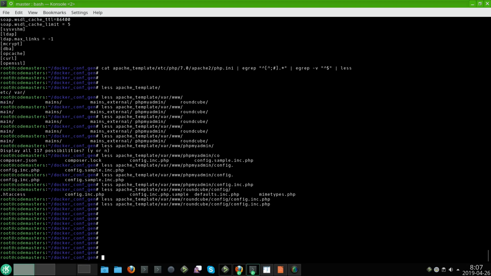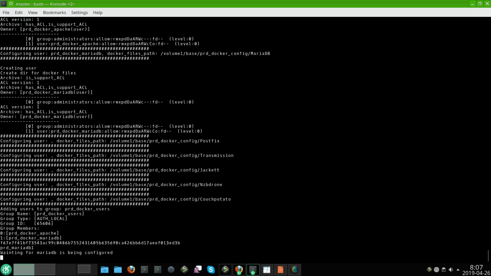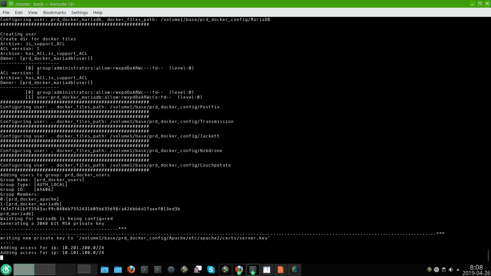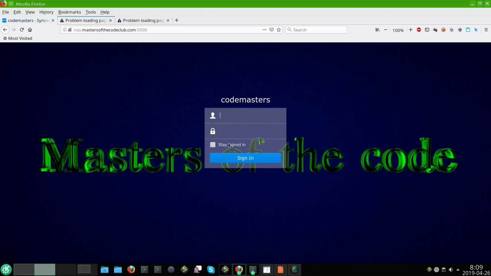So now it's the time to fire the configuration script, and we will see how it works. We have it configured, but it won't work yet. We can also relog into virtual DSM.